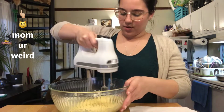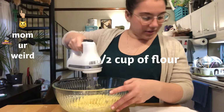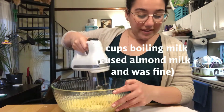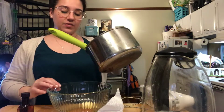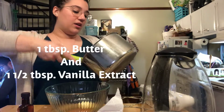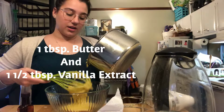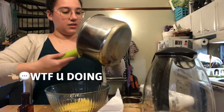So I slowly poured in the flour, and we're just beating that now. It's a really thick consistency. Very interesting. But it says next to gradually pour on the boiling milk in thin streams of droplets. So now we have a tablespoon of butter and a tablespoon and a half of vanilla extract, which smells amazing. And we're gonna toss this custard into here and beat that butter and vanilla into there.